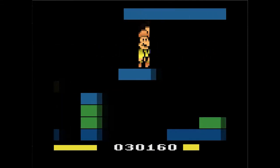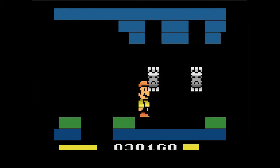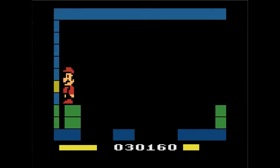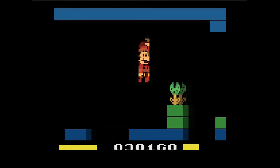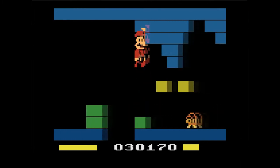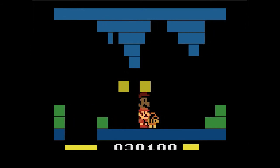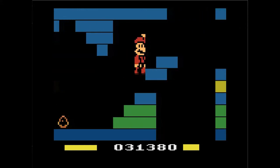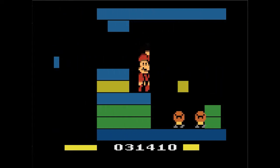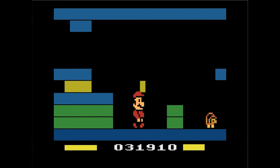The yellow blocks will randomly contain power-ups, and I suspect this was a restriction of the hardware rather than an intentional choice by the developer, and that means that the power-ups are not always in the same place in the levels when you replay them. This has an unintended side effect of giving the game a little bit of replayability. So if you game over, and you will, you can continue from the start of the world you died on. So if you were on level 3-3, you can start over on 3-1 if you game over.